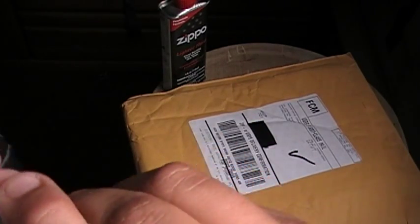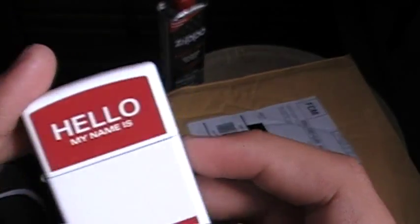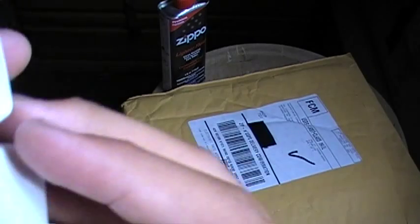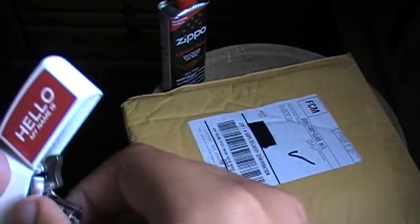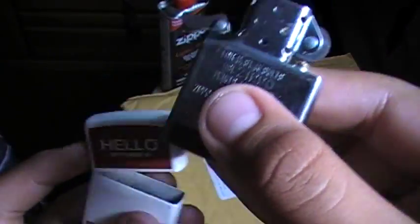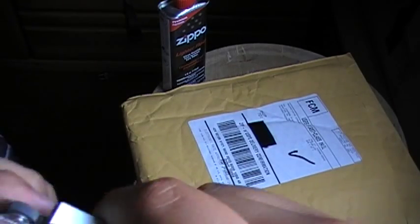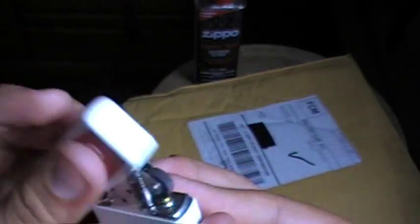And here's the actual lighter. The keep-away-from-kids sticker kind of left some sticky stuff. It says 'Hello, my name is' — you can write what your name is. It's white, and that's in red. Here's the inside, painted on. Wow, yeah, that's really nice. Here's the actual case, and then the insert. It obviously doesn't come with any fuel right now — I'll put some fuel in it, guys, and I'll show you how it is. It feels really nice.